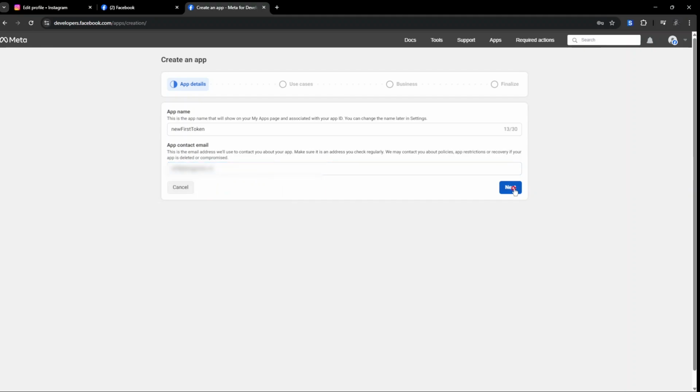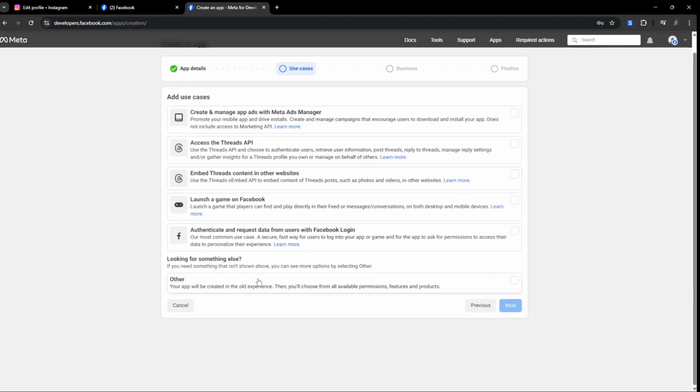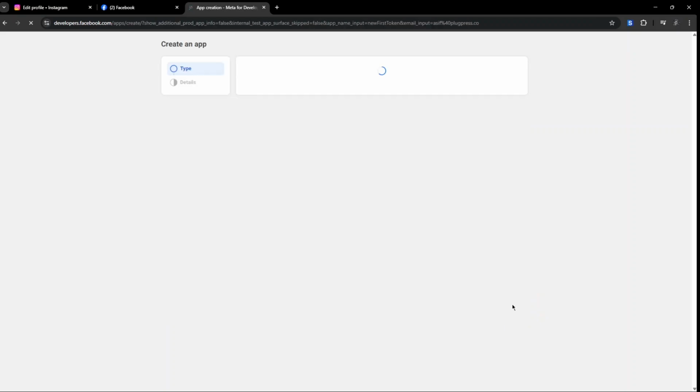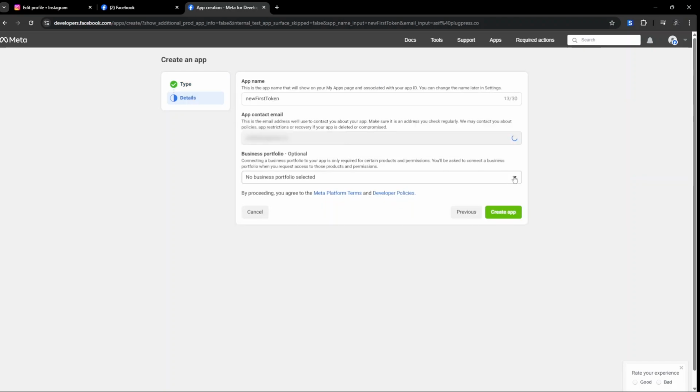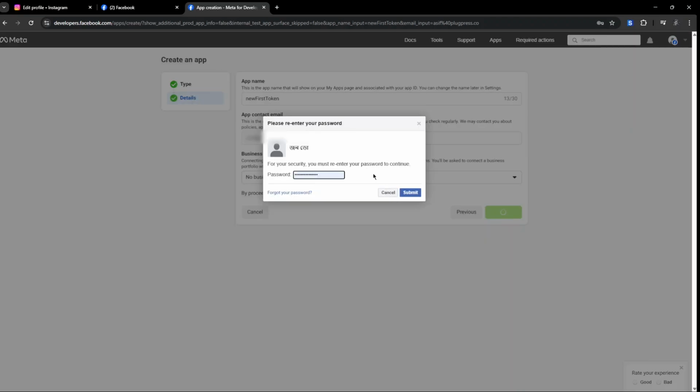Click Next and select Other. Select Business and click Next. Review here one time, check everything is okay, and click Create App. Enter your Facebook password in here and click Submit.